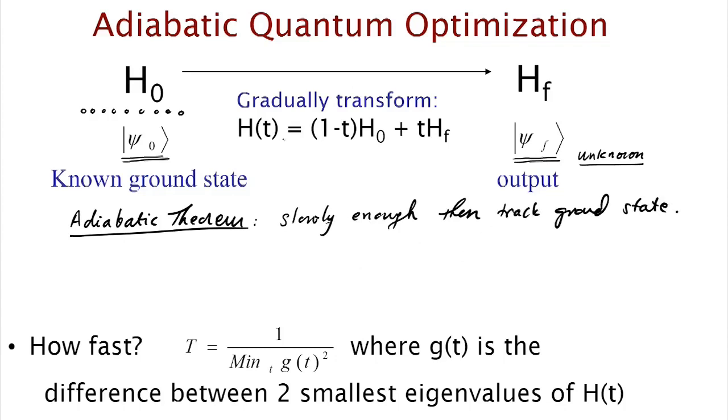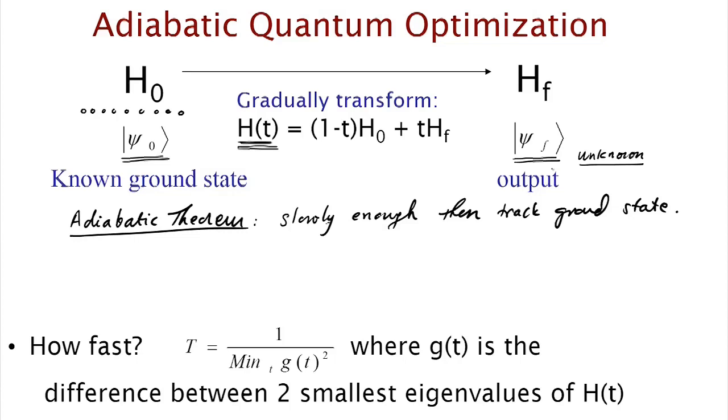Meaning, at any given time, if your Hamiltonian is H sub t, then you're always in the ground state of your instantaneous Hamiltonian. So you start in the ground state, and you stay in the ground state as you change the Hamiltonian, so you end up in the ground state of H sub f. So that's your algorithm. That's the new kind of quantum algorithm. It just drags the ground state along. The only question is, how fast can you go?